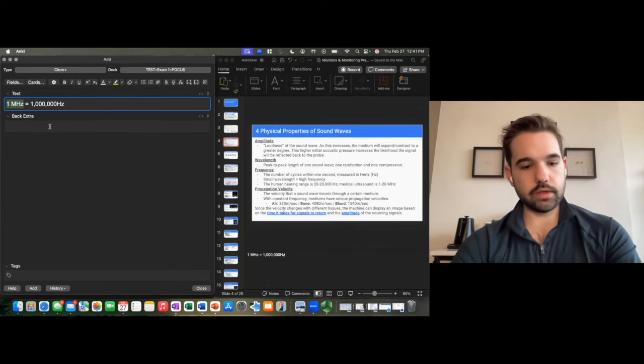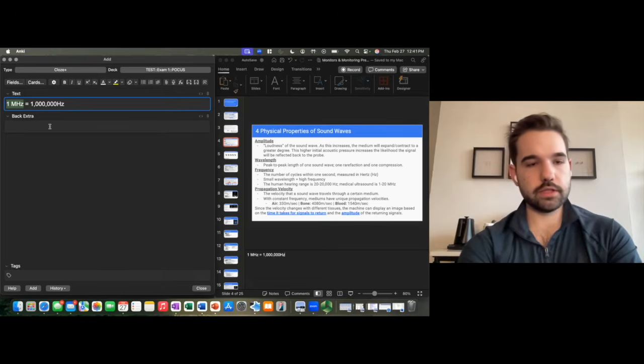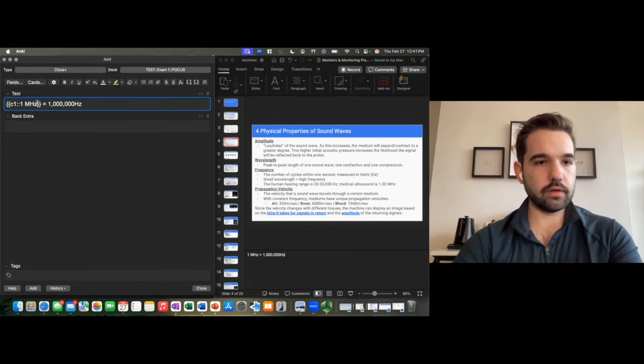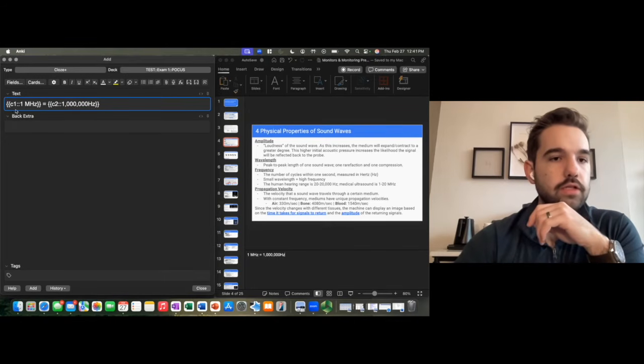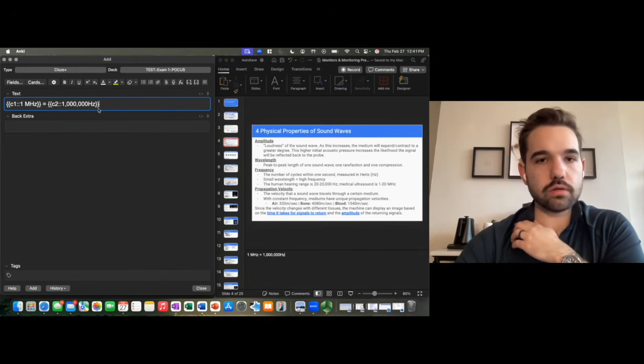We're going to use the shortcut Command Shift C at the same time. Okay. And we have now put that statement within the cloze symbols here. Now, we also are going to highlight this, Command Shift C. Okay. As you can see here, this says C1 and C2.